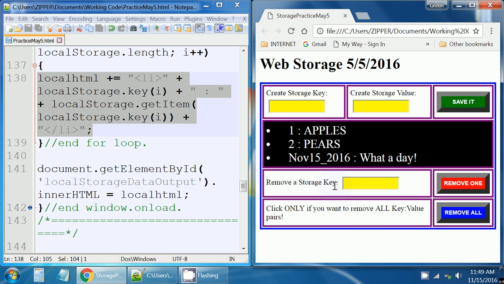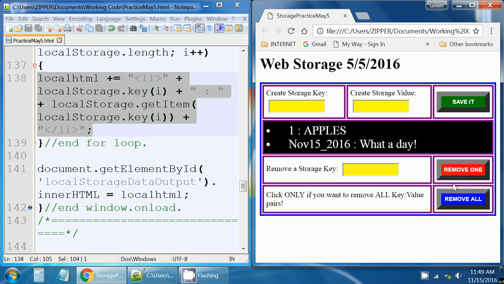Now to remove one of these, you have to remove the entire left-hand side. The entire left-hand side of the colon is what the key is. So if I want to remove this whole note, I have to remove the whole thing on the left-hand side. Here, it's simple because I only put a single digit to be the key. So if I want to get rid of pears, I just have to get rid of the number 2. Remove 1.